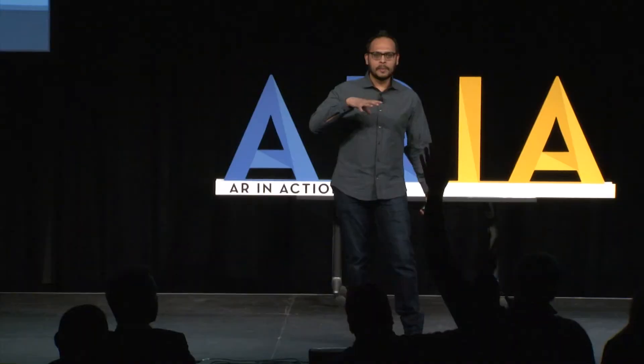How many of you have heard of Wayfair? I should just stop asking that question, especially in Boston — this is home ground for us. How many of you prefer shopping using your mobile app? Okay, there's like one guy. He's responsible for the iOS app at Wayfair, so that's why he's raising his hand. How many of you prefer shopping through web on your mobile phone? Perfect — that justifies most of my talk.